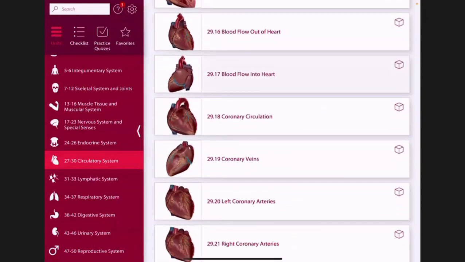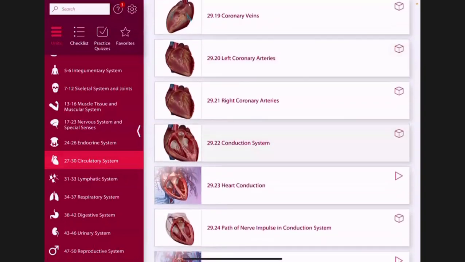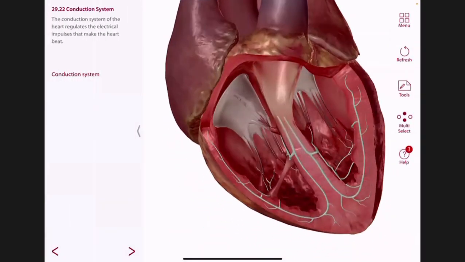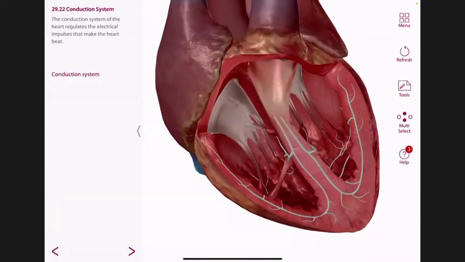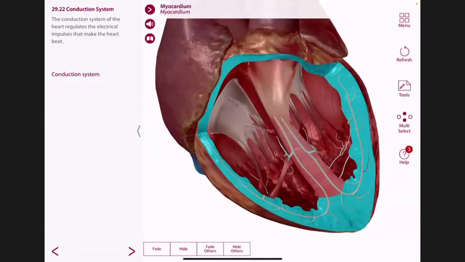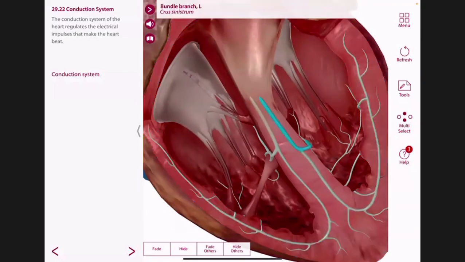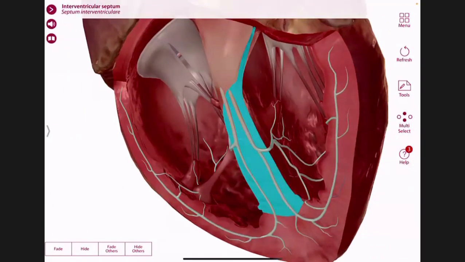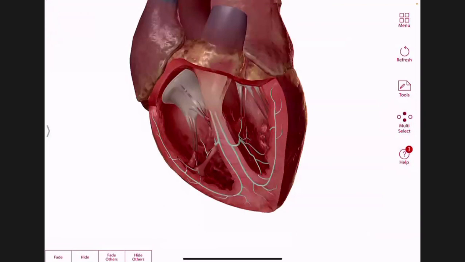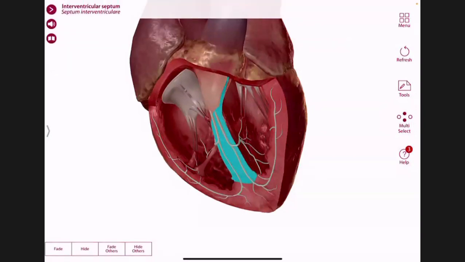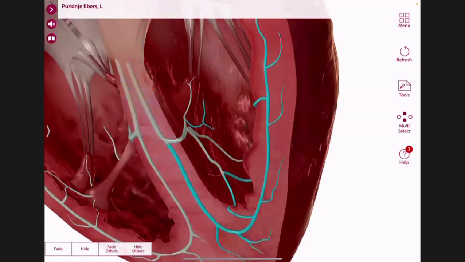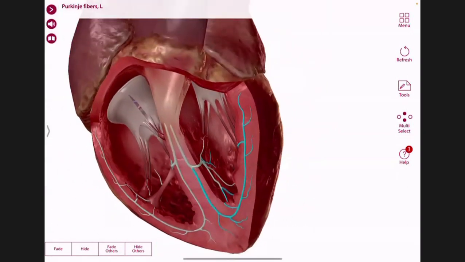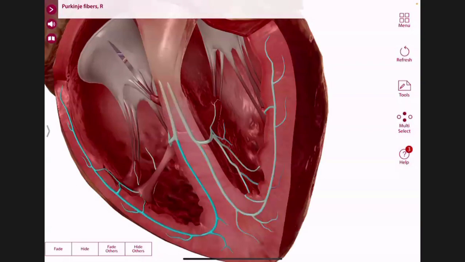And now related to the conducting system we have to see. Look over here. These are the bundle branches. I'll just highlight this area. So can you see in between this blue colored area, the bundle of His? And this, let us say, Purkinje fibers. See the Purkinje fibers on the left side, and then the Purkinje fibers on the right side.